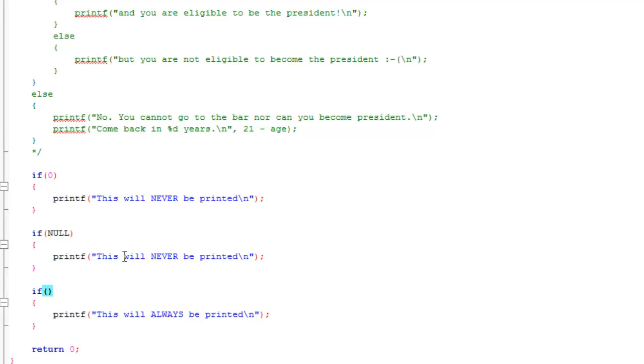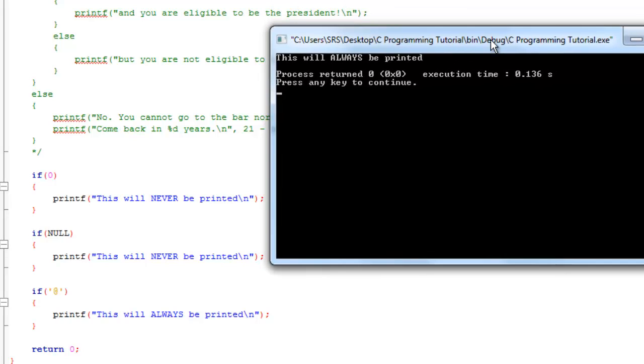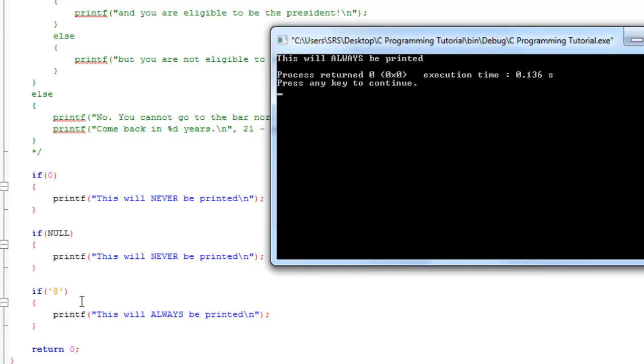We can even put a character in here. Let's go with the @ symbol or whatever. Because remember the ASCII chart, everything refers to a number in C. So anything at all within an if statement that is not false or 0 or null will be printed.